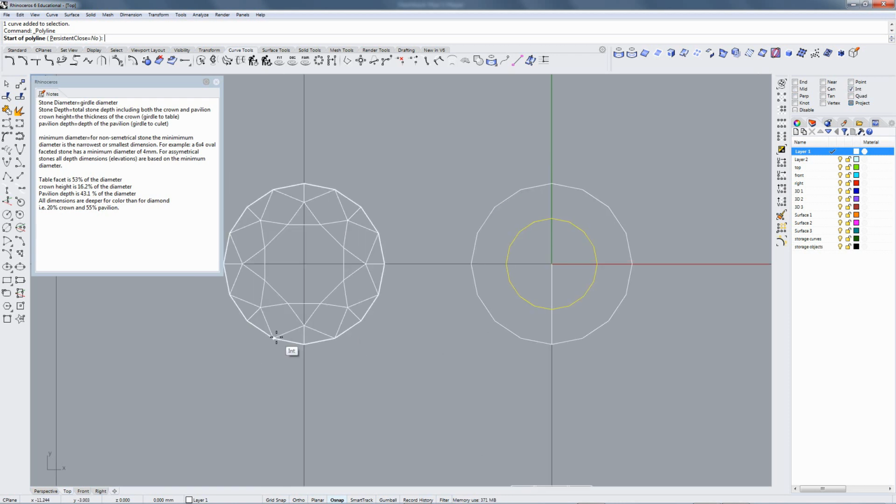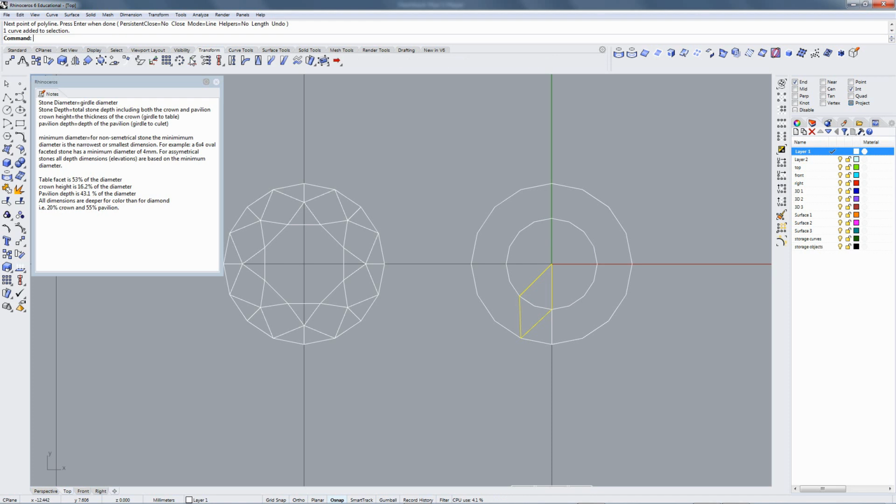Okay, this is the point of the bezel facet, so it will be the point of the main. Excuse me. Just like that. And I will use a polar array now to do that all the way in a circle. Polar array, center of polar array is 0.